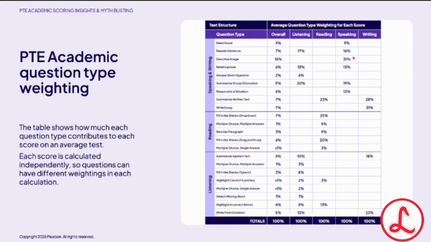But one thing I'd like to say, and make sure the message that we get across to test takers, is that it's still really important to consider every question type. Just because a question type has more weighting than another question type doesn't actually mean that it's a more important question for you to learn how to do when you're preparing for the test. It's important for people to have familiarity across all of the question types so they have the best chance possible to pick up as many score points as they can.